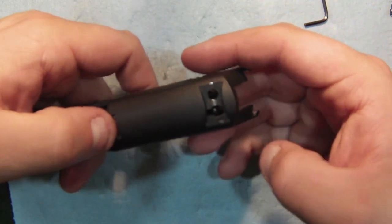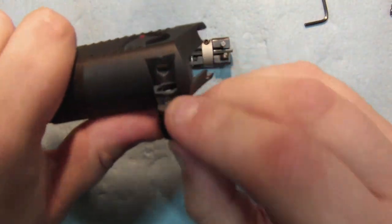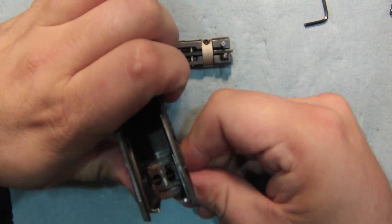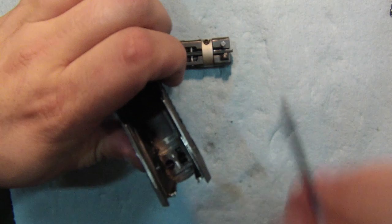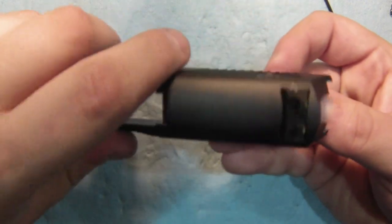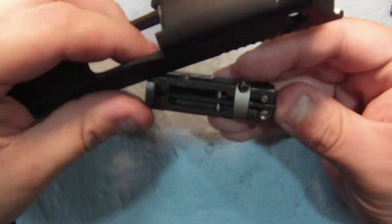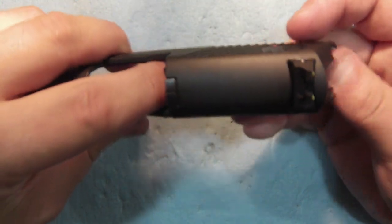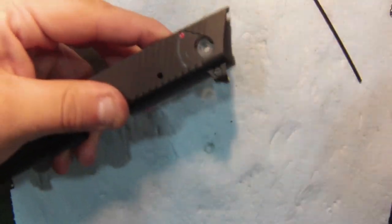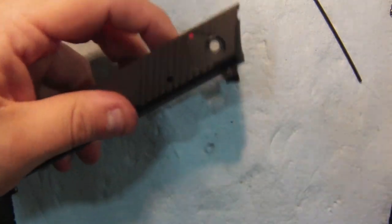Actually, we got to put our sight in first. So the screw goes on the right hand side. It should just slide in underneath. You can see where the line's right there. Your little tab will go right in here. So we'll just lift that up into place. Make sure it hooks here. My spring's in the way. Put a little angle on that. Then you'll know it's in place because this will be center with your lever hole there. So you can go ahead and screw this, get it started. You gotta tighten it down. So now it's locked into place.